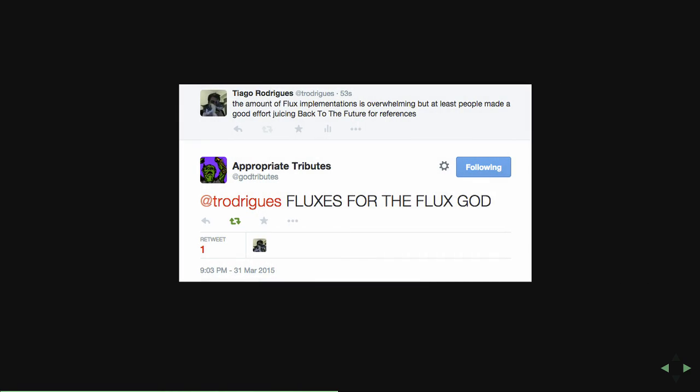So yeah, I have some hints. Now talking about the Flux implementations, I made this tweet yesterday, and there's this bot which always tweets kind of random things. There are at least 11 Flux implementations that I have here, and at least 4 or 5 of them, because Flux comes from the Flux capacitor in Back to the Future, are puns on Back to the Future references.